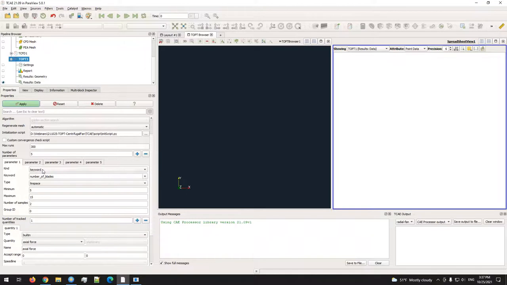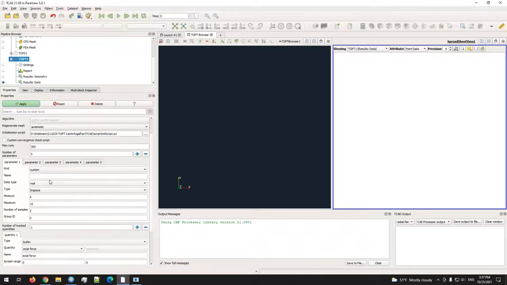And what I didn't check. The first one, the kind, is either keyword, which is a given parameter from the TCE workflow, or custom, which is then an external parameter, not connected to the TCE workflow itself, like number of background mesh sizing or RPMs or flow rate at the inlet and so on. I need to fill the form again. So number of blades: kind is custom, and because it is unknown, we need to explicitly set the type of the value. Here number of blades is an integer.